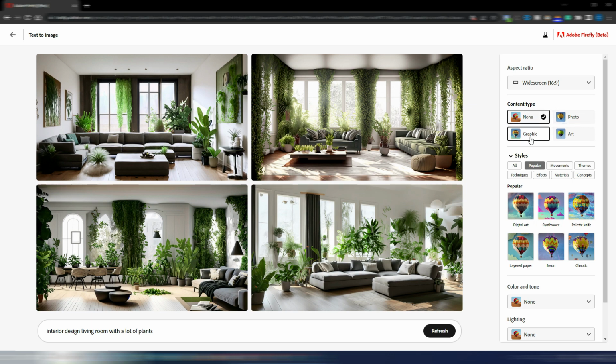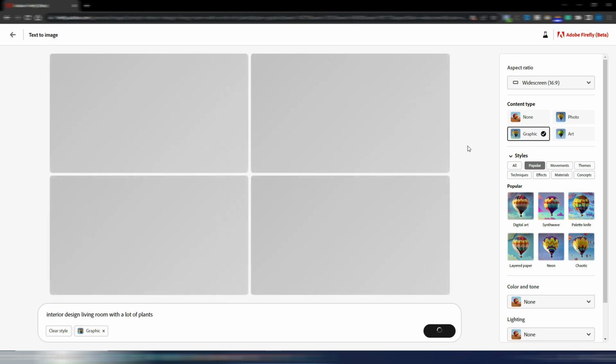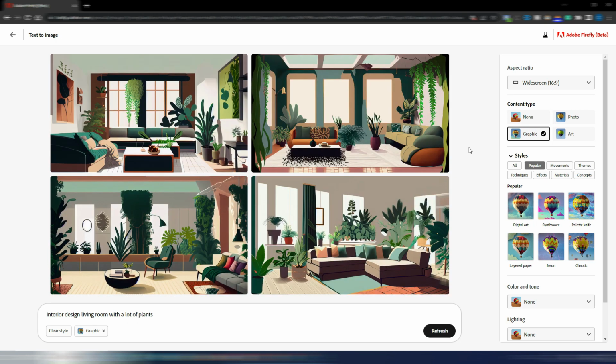I can choose a graphic image. Again, if I click here, these images will be generated again. These are really cool because in this case maybe, yes, you can use them as images for a particular blog post, for example, but maybe you can use this kind of images in other ways, on an ebook, for example, or maybe in ads, Facebook ads, for example.